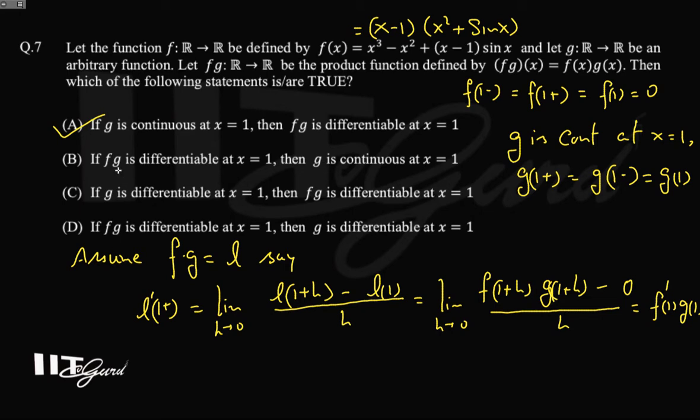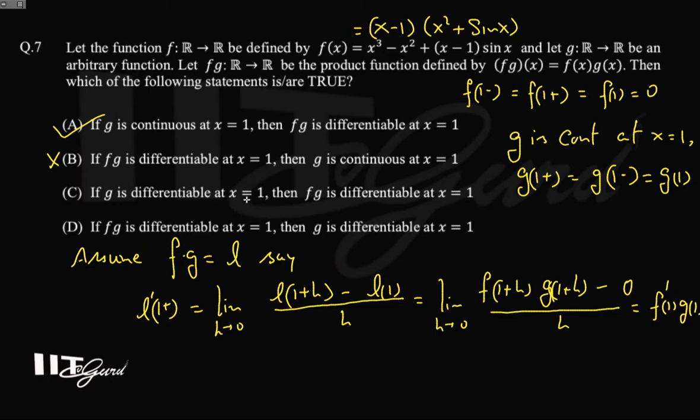But if you see here, fg is differentiable at x equal to 1, then g is continuous. They are saying that g is continuous at x equal to 1. Suppose this is given, and now from here, if it exists, then g of 1 is some existing, definite value. But here we won't get that g of 1 plus or g of 1 minus, so the converse may or may not be true. So this will not be considered. Now come to this point. If g is differentiable at x equal to 1, then fg is also differentiable at x equal to 1. So look here, as g is continuous over here, and here they are saying if g is differentiable.